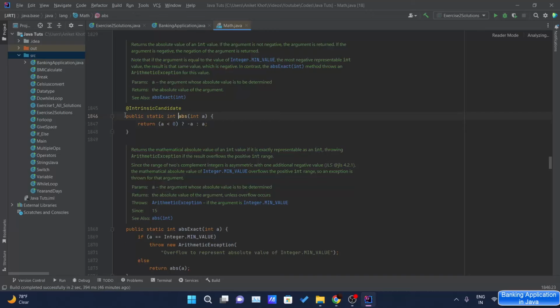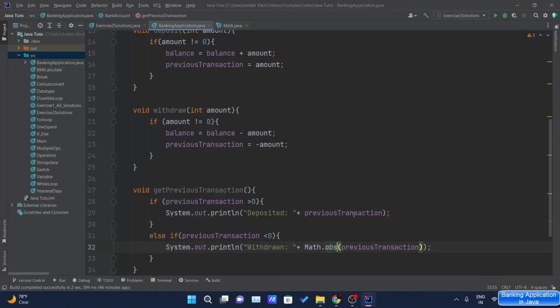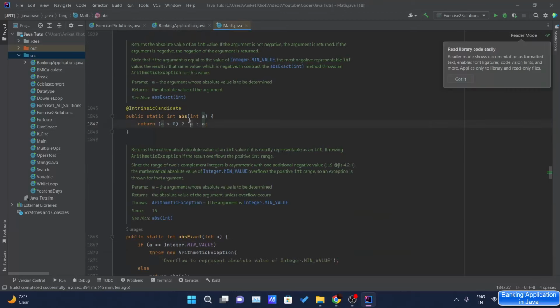If I click here, you can see public static int abs. This method accepts one parameter, which is integer a, and it returns something in int format.